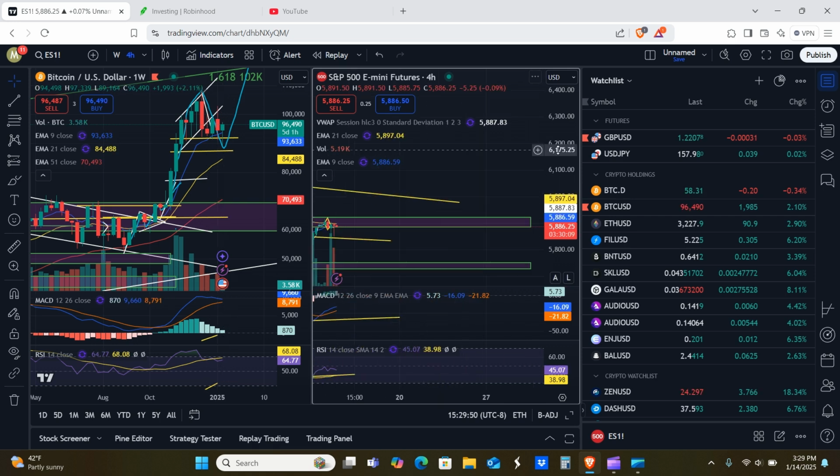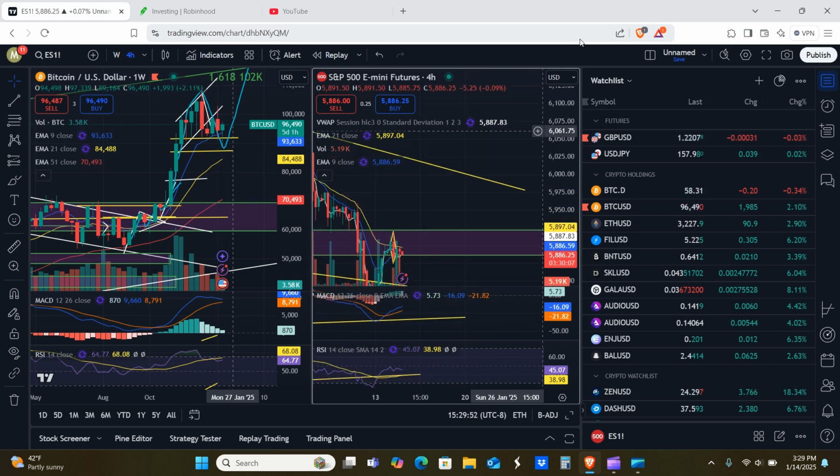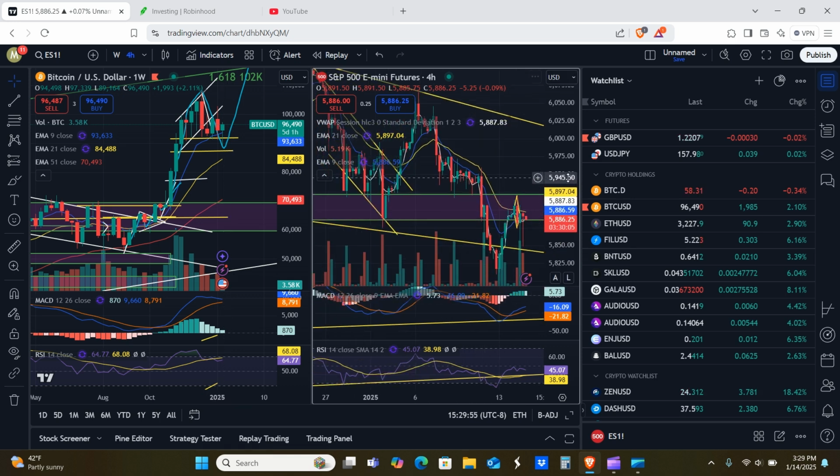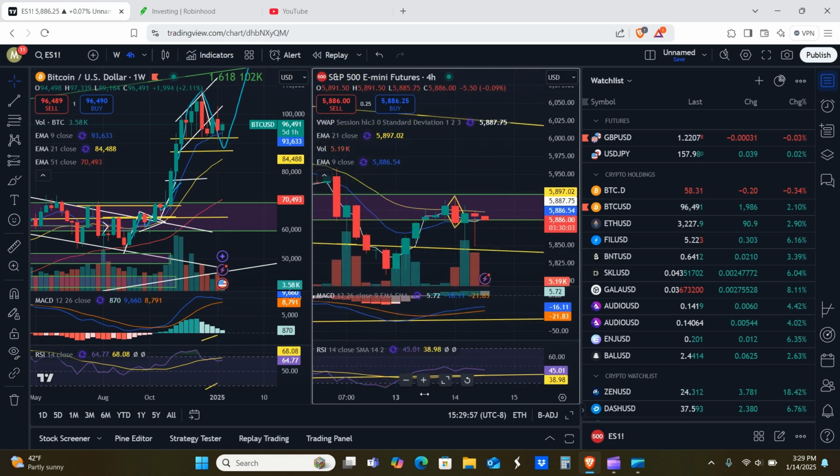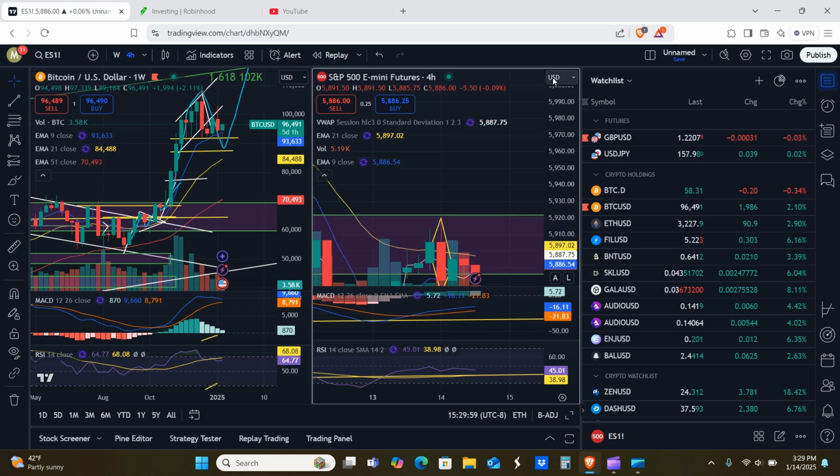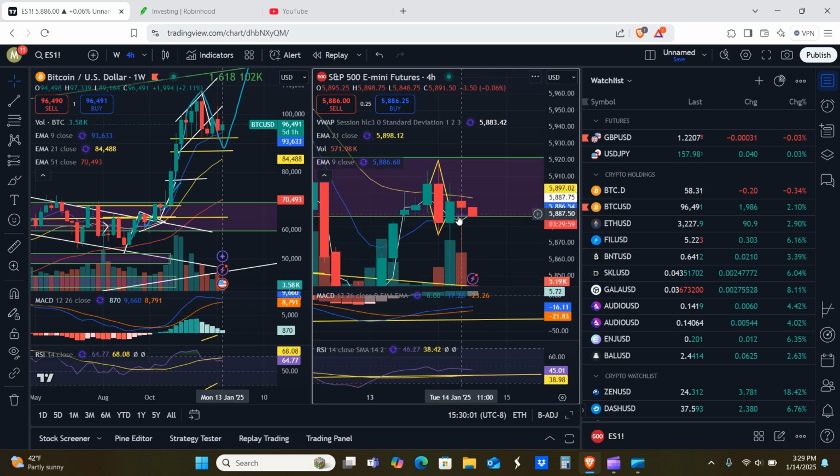I also wanted to show you guys this as well. It's barely noticeable, you can barely even see it, but it does appear that we may have just gotten a golden cross, where in this case, I want to say that's the 9 EMA going above the VWAP here.